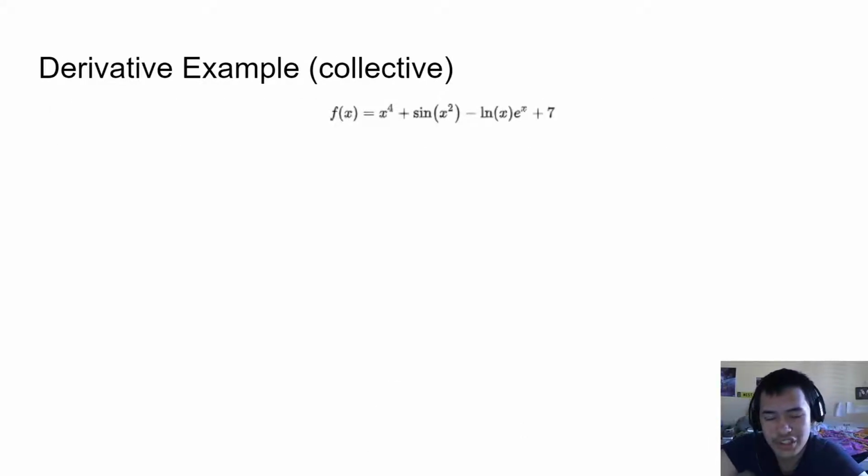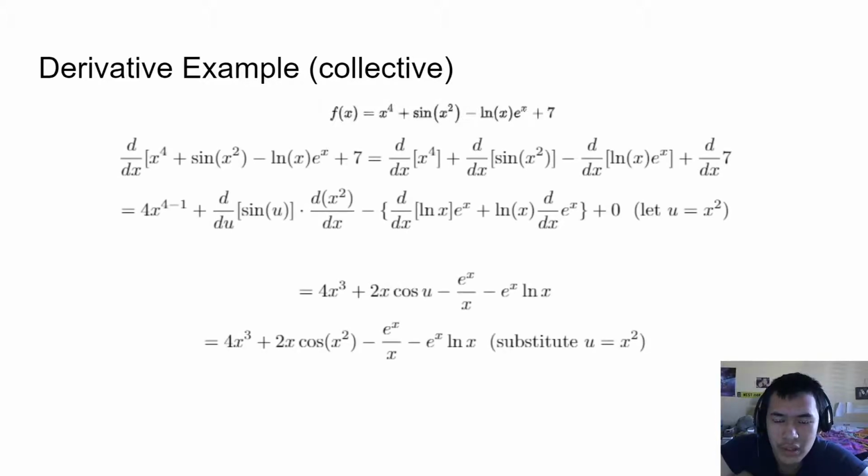Now we're going to just do a collective example with a few of the rules put together. And take your time, pause the video, and figure it out for yourself if you so desire. For this one, I'm not going to talk through every step like the other ones. I'm just going to say what rule we're using where.